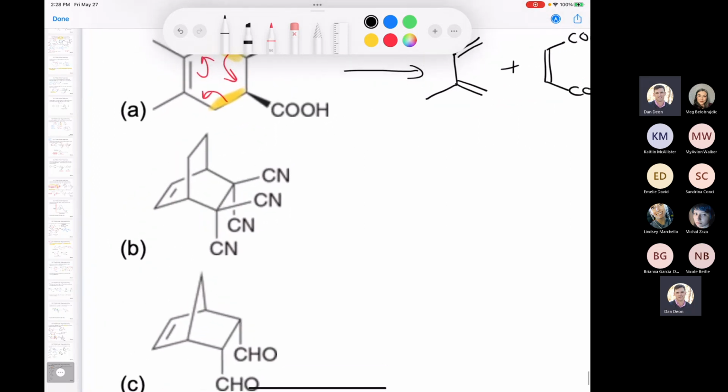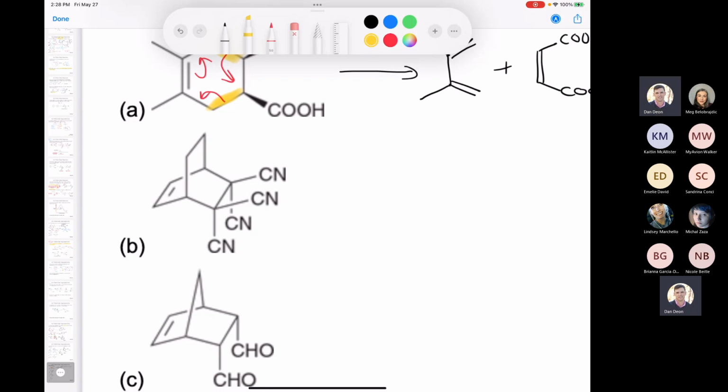Because now we've got a bicyclic compound. But remember, the exact same rationale applies in terms of drawing the reaction arrows, the curved arrows. What are we going to do? We're going to draw our arrows in reverse. So let's take a look at those. So here is our 6-membered ring that was formed, right? You see the same thing here for the next one. And so you just draw your arrows in reverse.